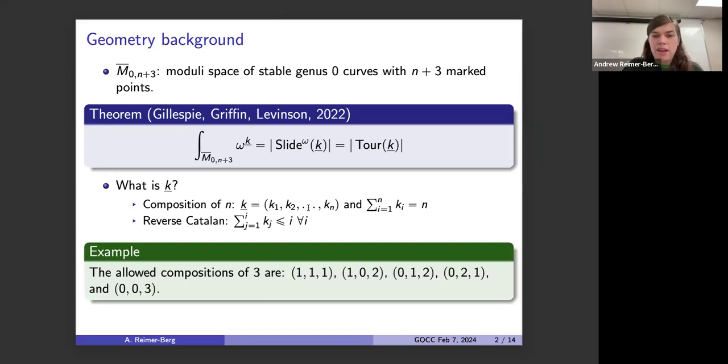So for example, if n equals 3, our allowed compositions are 1, 1, 1; 1, 0, 2; 0, 1, 2; 0, 2, 1; or 0, 3, 0; 0, 0, 3. They have to add up to n. We can't have a 0 in the last component, or else we'd have too much in the first two. The first entry has to be a 0 or 1. So these are the only possibilities we have. Anything like 0, 3, 0 is not allowed. 2, 0, 1 is not allowed, and any other ones that aren't up there aren't allowed.